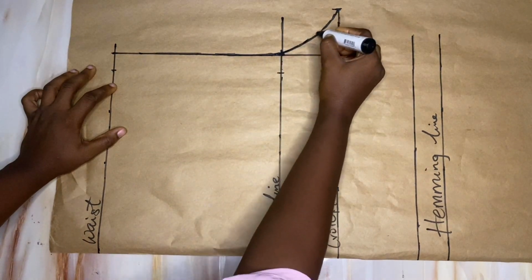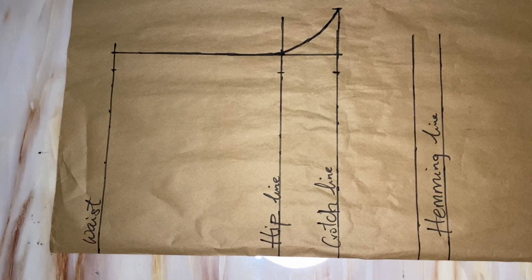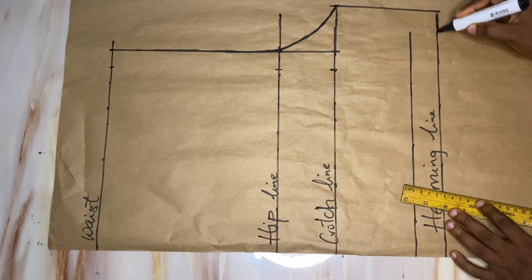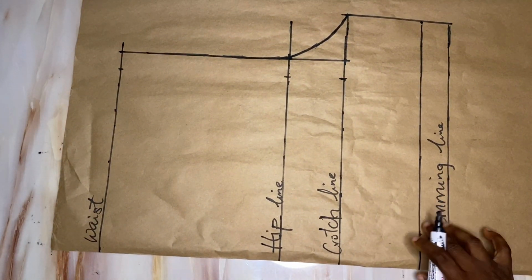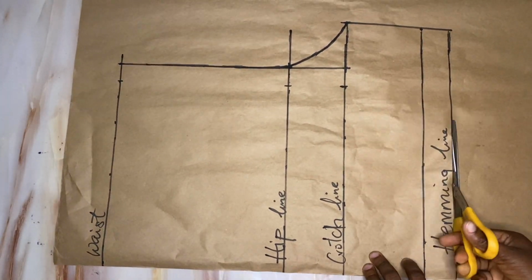Now once this is done, once you've given it a good curve like this, you can use your curve rule if you have one. After doing that, you just go ahead and draw a straight line down from your crotch extension, and you just blend these lines in as well. Now go ahead and cut this out. So cut like this.